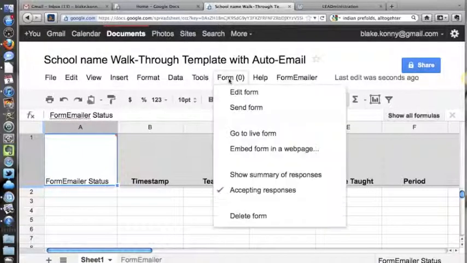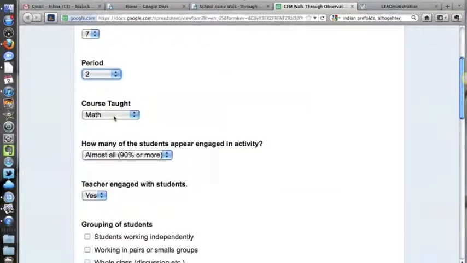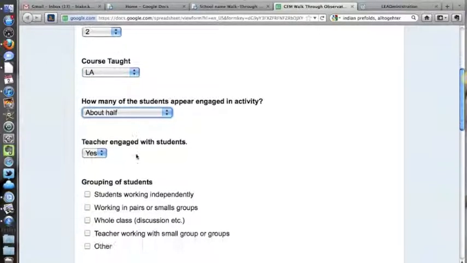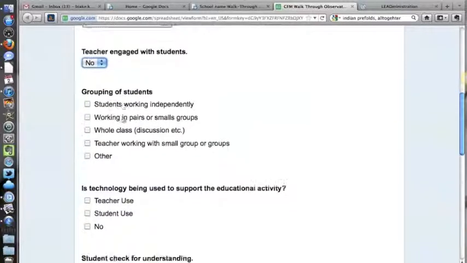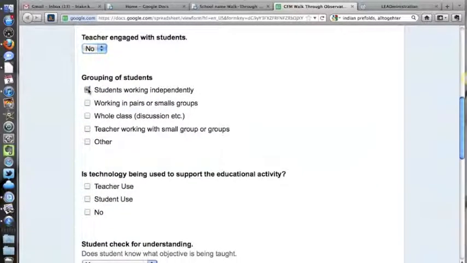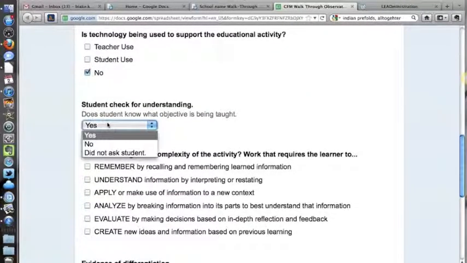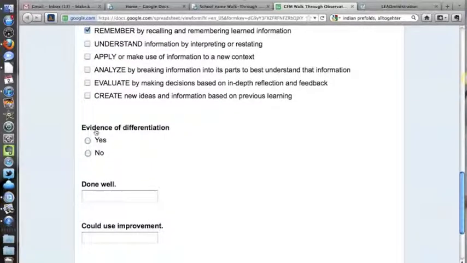And give you a quick example. So select teacher, the grade taught, period. Let's say that half the class was not paying attention, half was. The teacher was not engaged, they were on their cell phone talking. Students were working independently. Nobody was using technology. I asked the student what was going on, he had no idea. They were working on a worksheet.